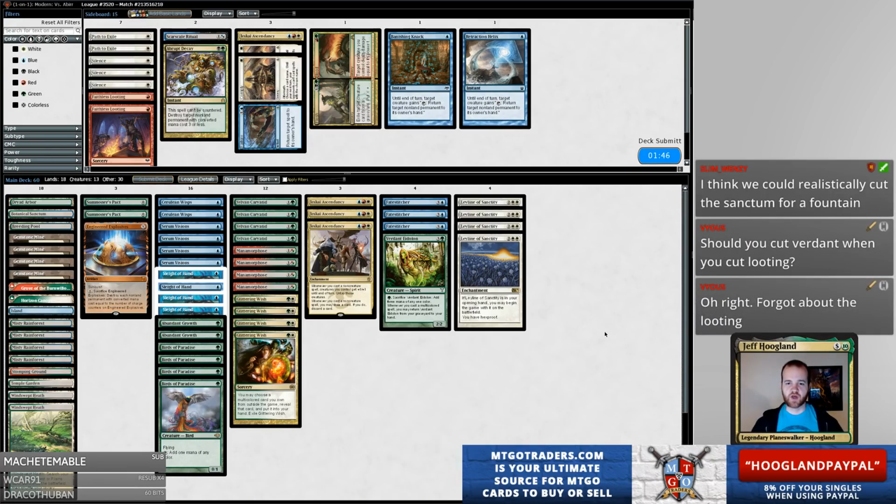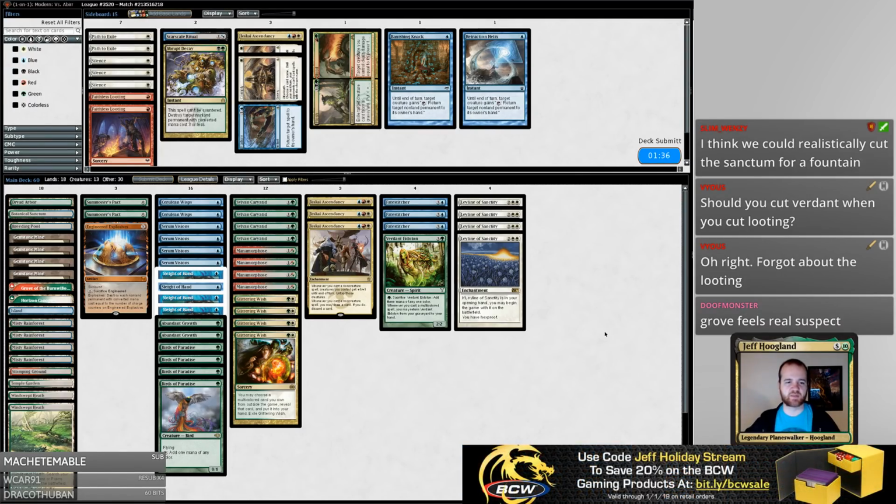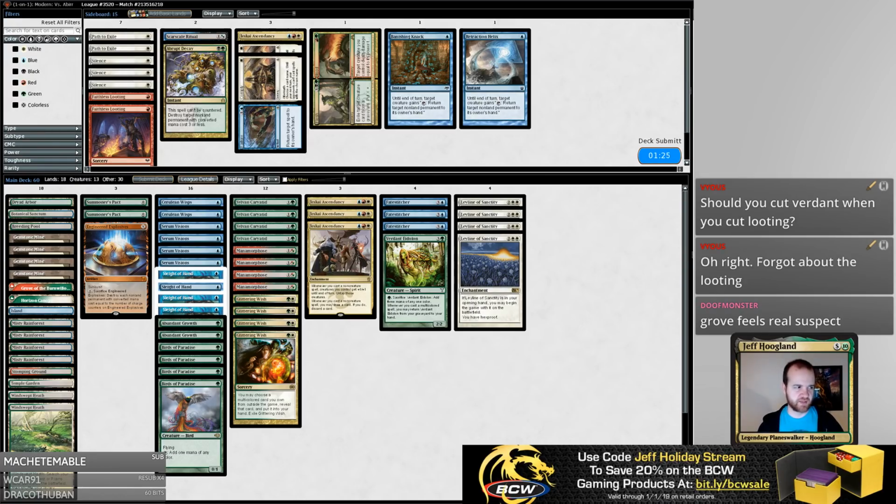Yep. So the lootings are good with the Eidolon, but the Eidolon is just good in general in this archetype. Yeah, the Grove feels suspect. I think when I was playing this decklist last time, I ended up getting down to the mana base that I was playing because I think all of my lands make blue mana, actually. Yeah, there's one non-blue producing land in the mana base on my website.